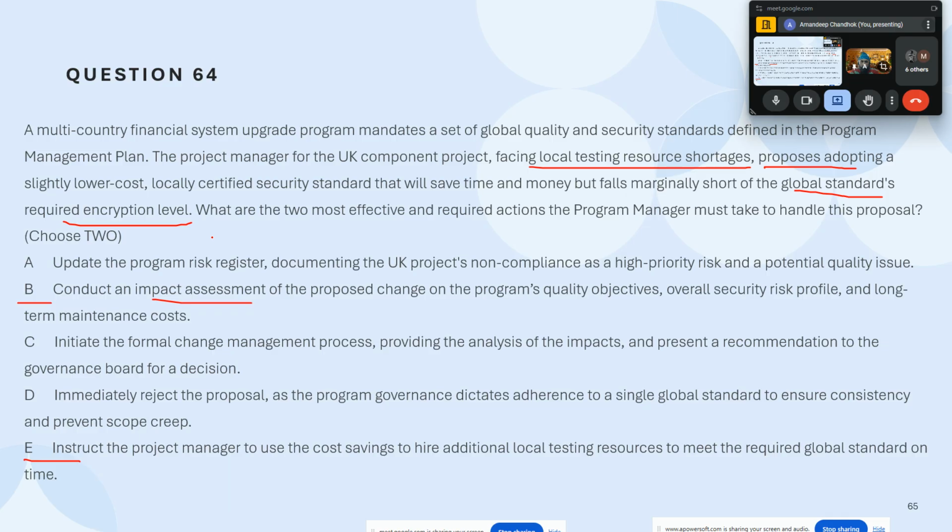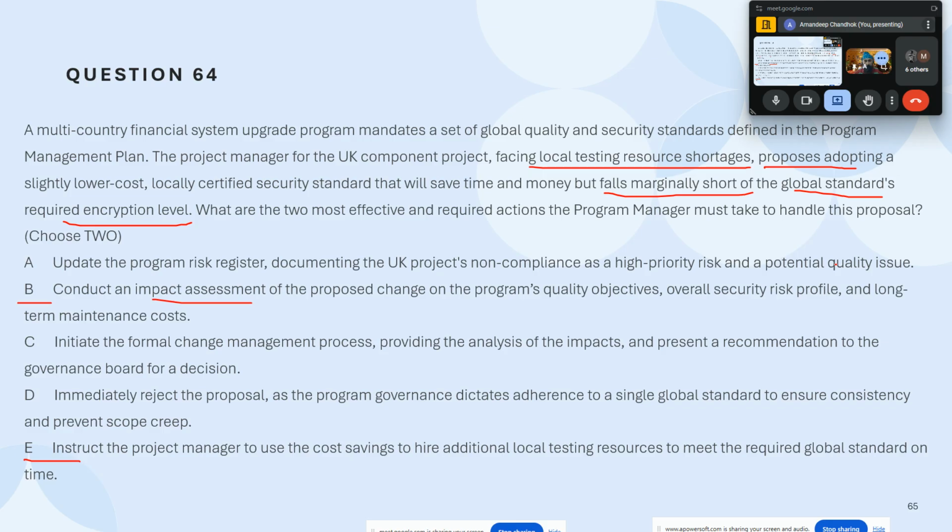So basically, are we saying the gap between the local testing resources and the required resources is something of a threat, but is under control? We are trying to establish that. I'd say don't go with that kind of complicated thinking here. Break this into extremely simple thought. There is a change that is being proposed by one of your project managers. With that change, you do not have any impact on time and cost. Rather, you'll actually be saving on time and cost. However, one of your program objectives is going to get impacted.